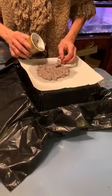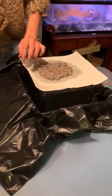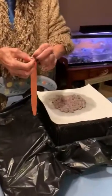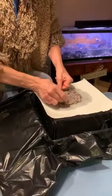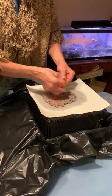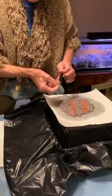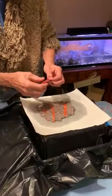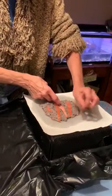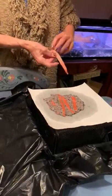Now I'm going to add some color to my paper by taking some construction paper strips that I've already ripped up, and I'm going to rip off pieces and embed them in my pulp. Just by pressing them into the wet pulp, they'll stick and they'll create interesting color instead of just the brown-gray color of the multicolored newspaper scraps that I used for the pulp.